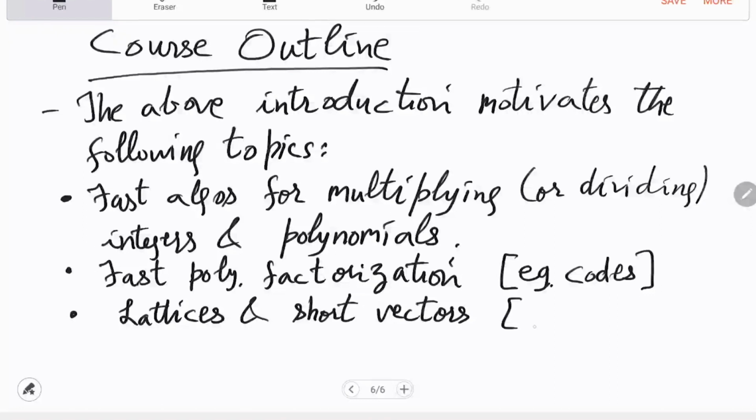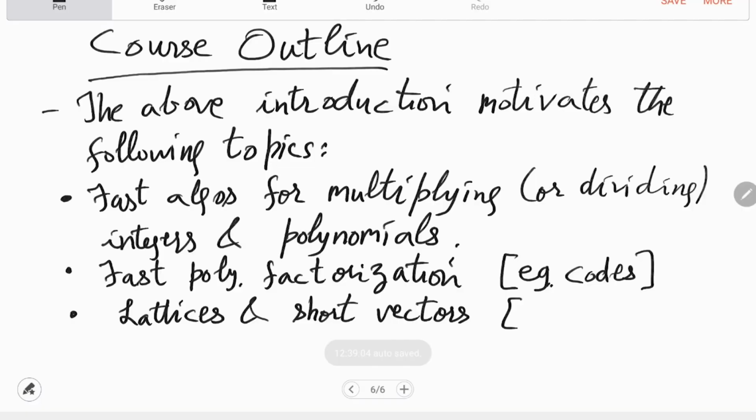And although it seems so exotic that you are using lattices to find factors of integral polynomials, right, which seems to be a useless exercise, but believe it or not, this has a lot of applications, and in particular we will see this lattice based crypto system which is called NTRU.